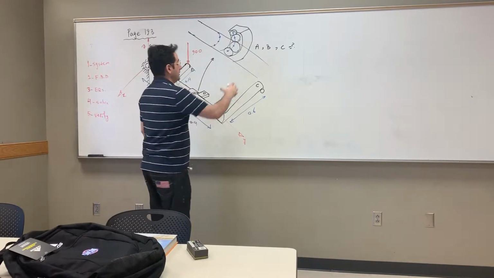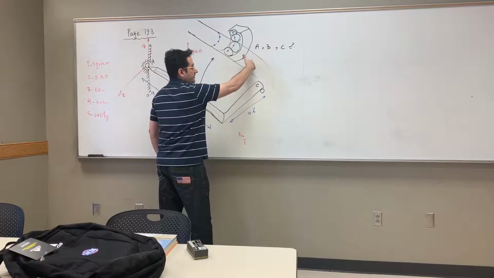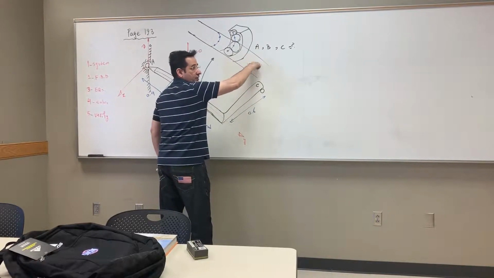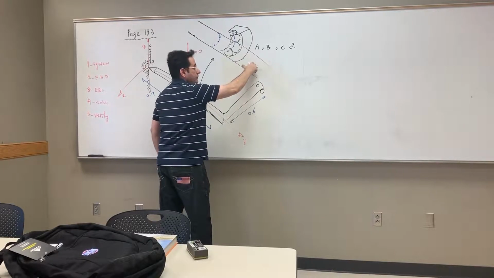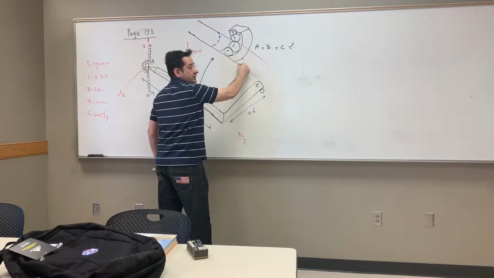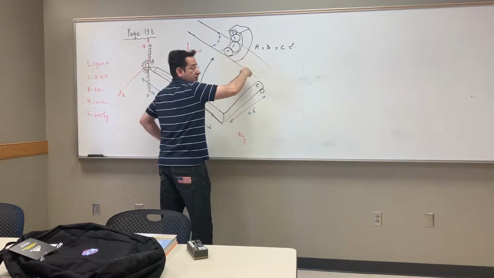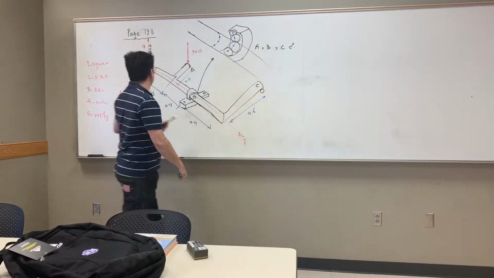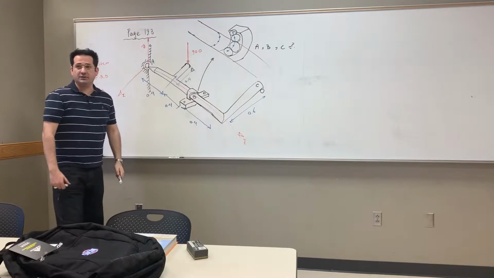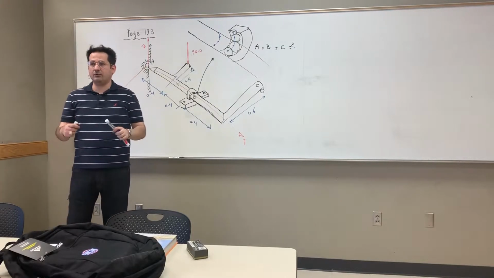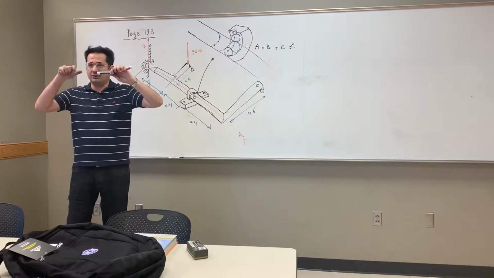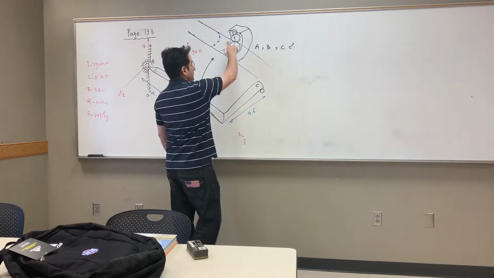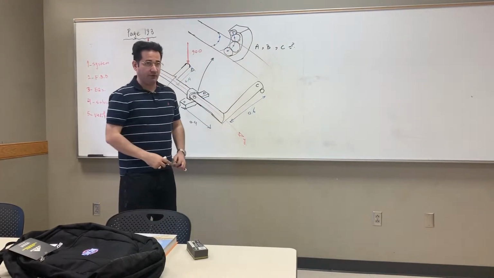So as you can see, this shaft, you can easily roll it like this, rotate it this way. Also, you can move it like this way or this way. You can rotate it about this axis, this axis, this axis. So about three axes, you can easily rotate it. And when I talk about rotation, I'm talking about a small rotation. Why? Because you only have one line of contact.